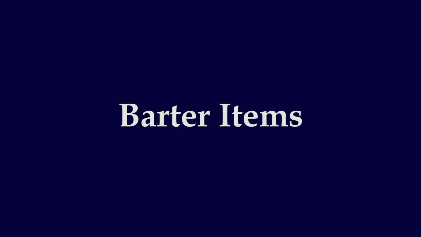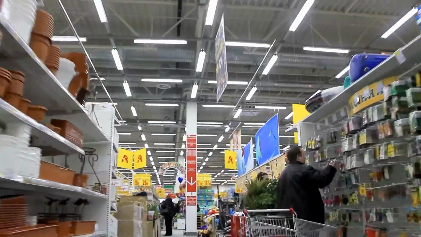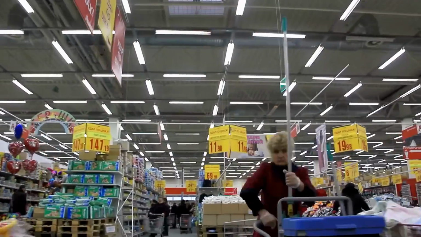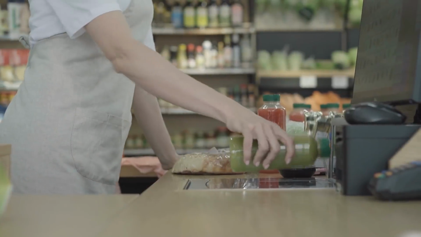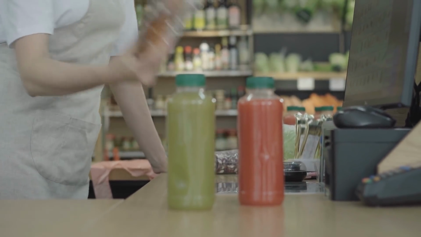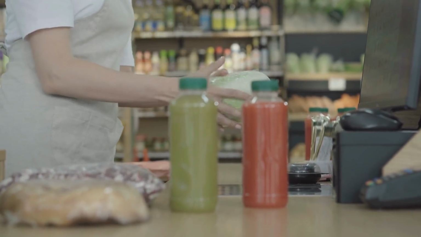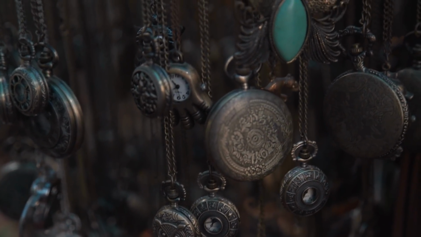Barter items. Barter items will enable you to trade for supplies you need and also basically can enable you to make allies along the way. In an EMP scenario, I think money will be worthless because this is going to be a scenario that most people realize will be long term. So the best barter items that we're going to be looking at, everyone's going to be trading for food. So anything in the first aid category, anything in the food category, the water or water purification, skills can be barter items. But keep in mind that barter will be the new form of finance once an EMP does hit, at least on the local level.